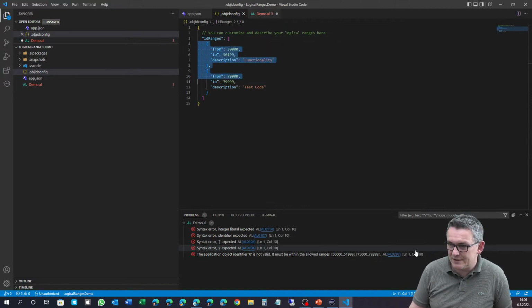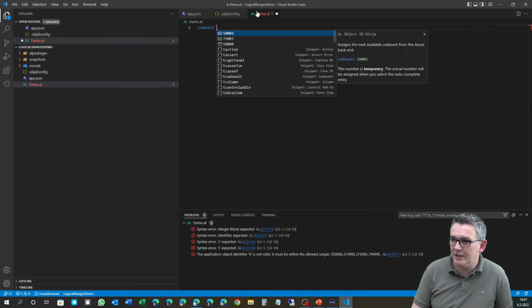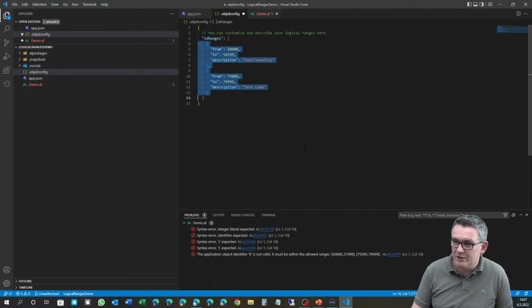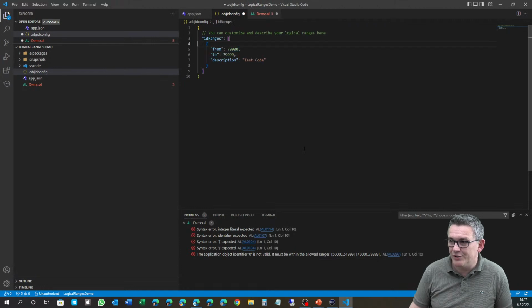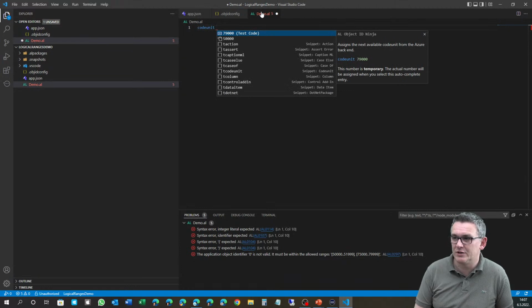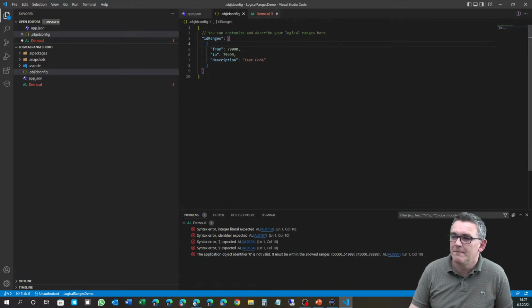Also, if I do this and then attempt to assign a new number, Ninja will notice that I do not actually define ranges, so it will fall back into app.json. Or if I only define one range here, Ninja will just show that one range, because it will definitely not look into the app.json range if you define anything inside ID ranges.